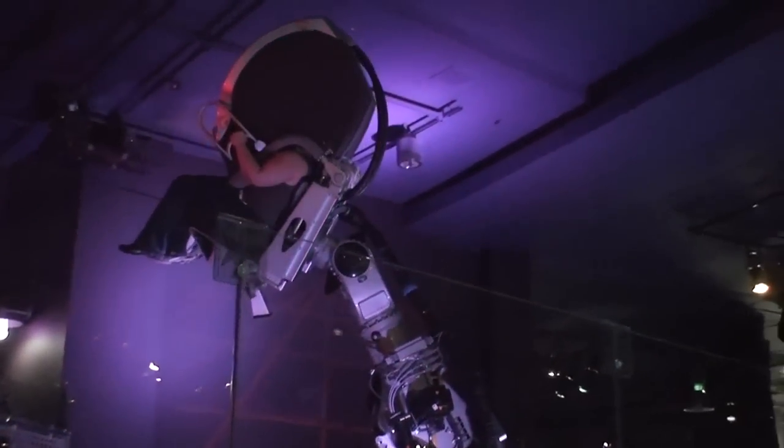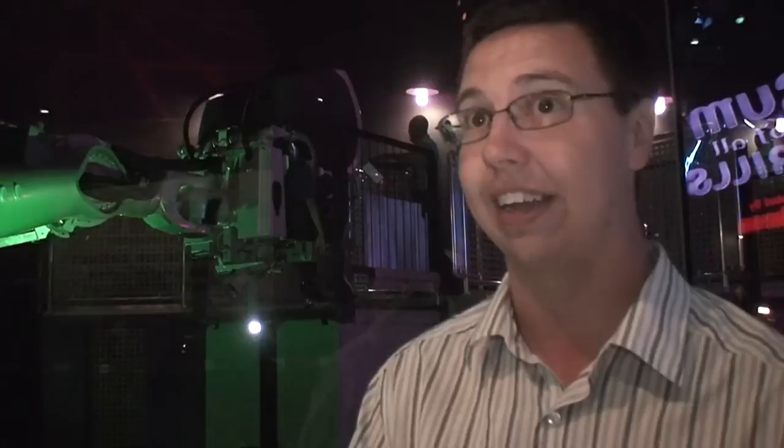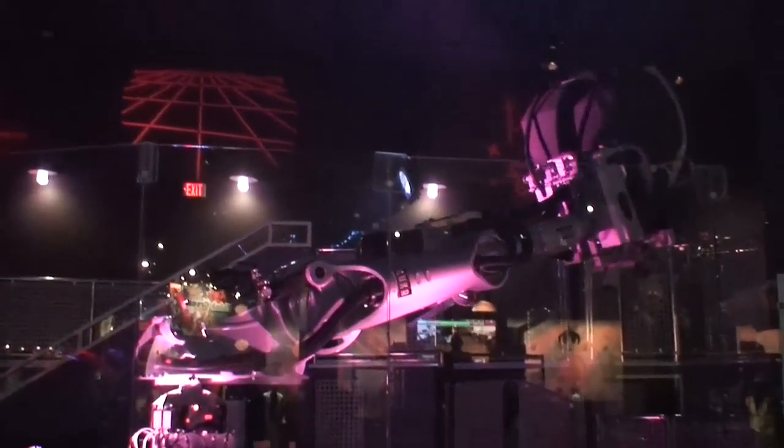We wanted to make sure we had one of the most high-tech simulators on the planet for our guests to program. The KUKA arm was a wonderful fit — it looks great and it's one of the most high-tech simulators out there. It's truly cutting-edge and first of its kind in a lot of ways. To me, this is really the next generation of Cyberspace Mountain. Cyberspace Mountain is a great piece of technology, but it's a little old — you look at this and it's brand new. It's really the next level.